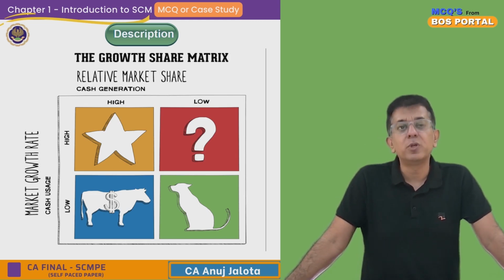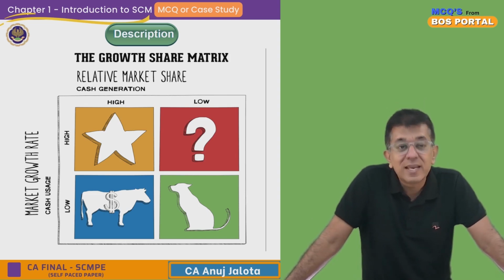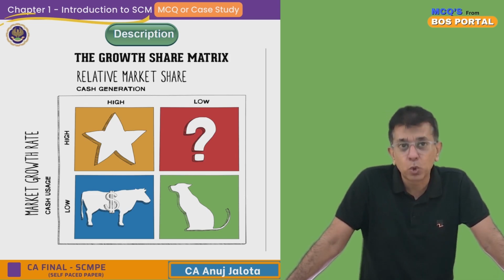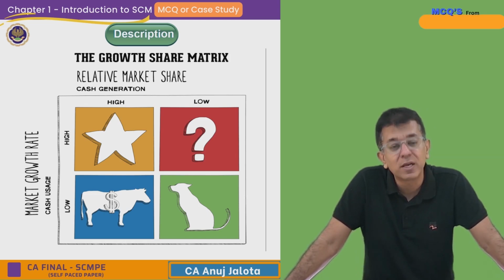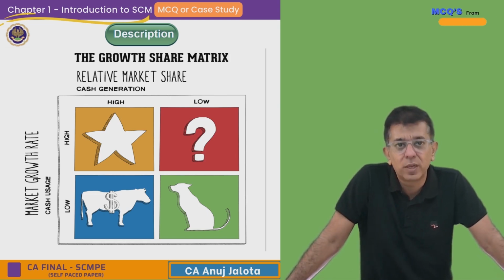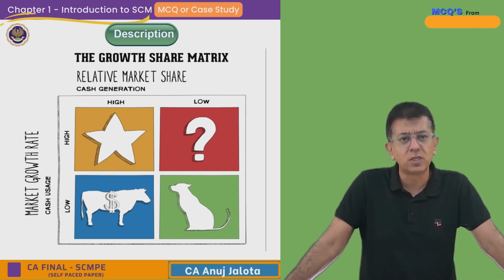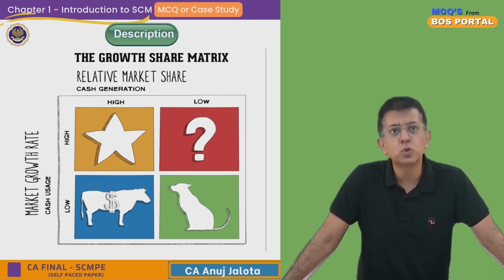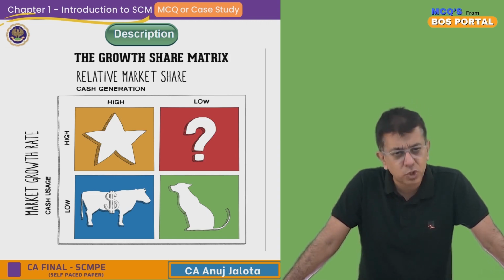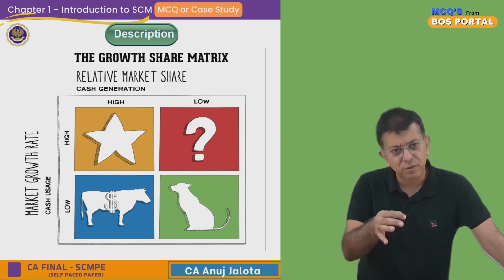Question mark products are those which have low market share but high growth rate. Cash cows are those products which have low growth rate but relatively high market share. And lastly, the last category is pets. Some people also call them dogs, but originally it is supposed to be pets. Pets are products that have low market growth as well as low relative market share. Like pets, you only keep them because you love them, else there is no use of them, no? Hence that word comes.